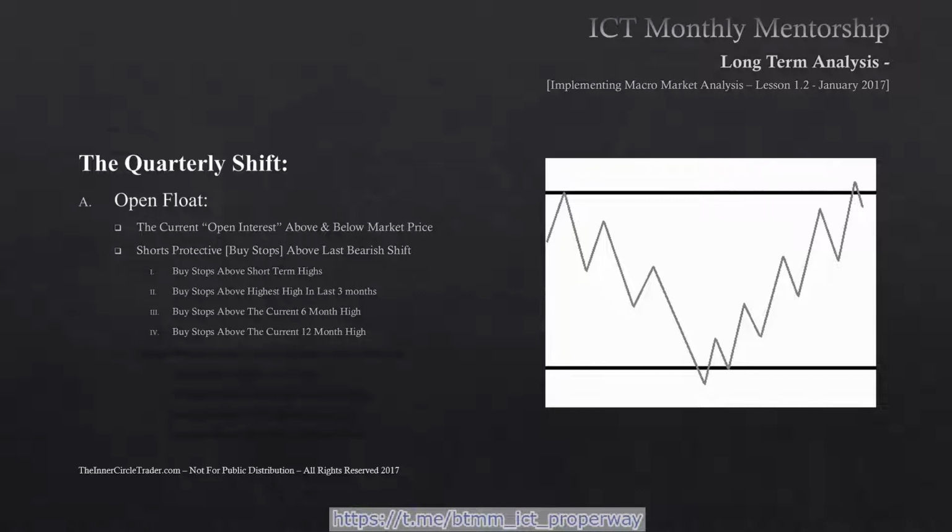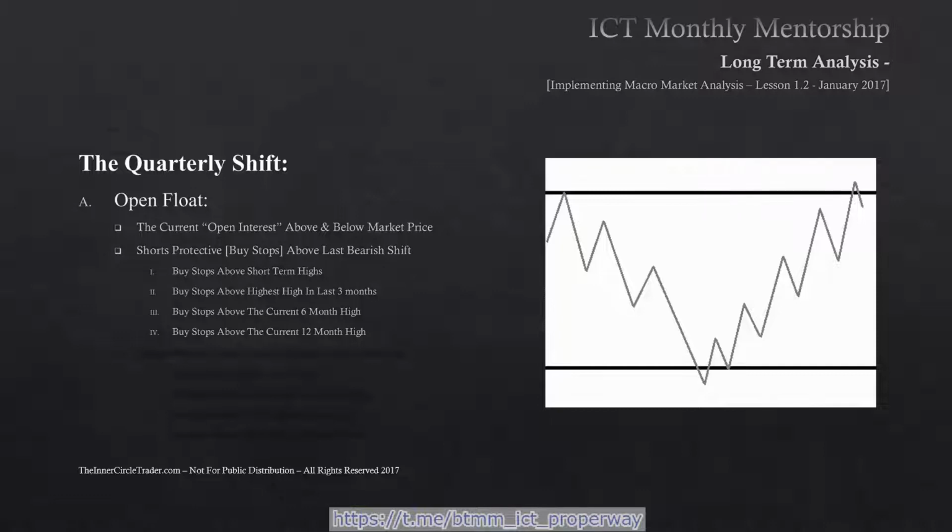Some of the new traders that usually send me emails ask me, how often do I trade 12-month highs and lows? Well, you could see a 12-month high or low pretty quickly. It depends on what the range is in your market. The same thing is said for a 6-month high.